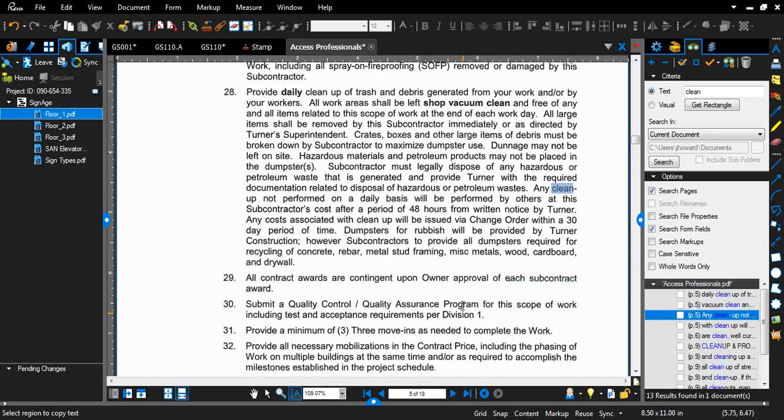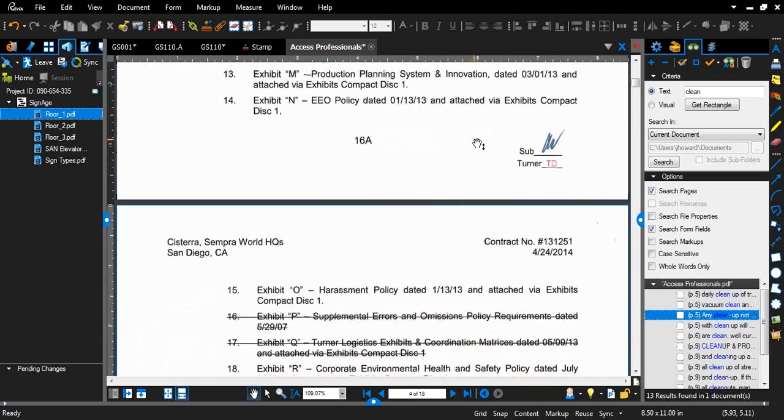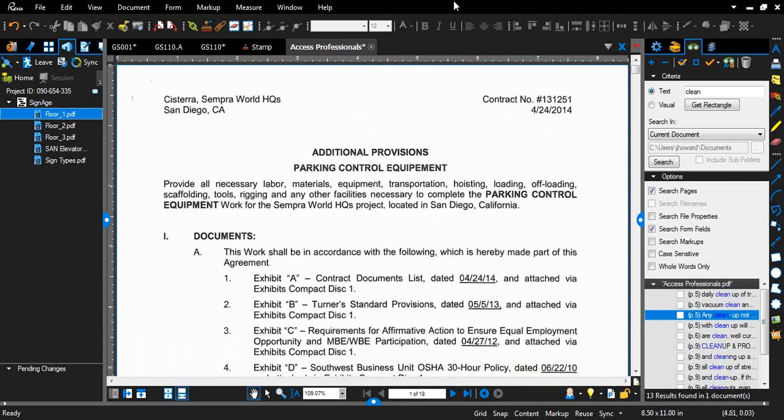If you're trying to do something very quickly like that, maybe get back to your superintendent and say, yeah, they owe us one guy every 8 hours a week for some composite cleanup, that's what's in their contract. It really helps, especially when a superintendent runs into you saying, is this in their contract? Yes or no? You're the engineer, you should know. A lot of times you do know, but a lot of times you don't. So you can search real quickly. It saves you a lot of time. And then the superintendent's back in the field, kicking ass. So that's what we want them to be able to do.